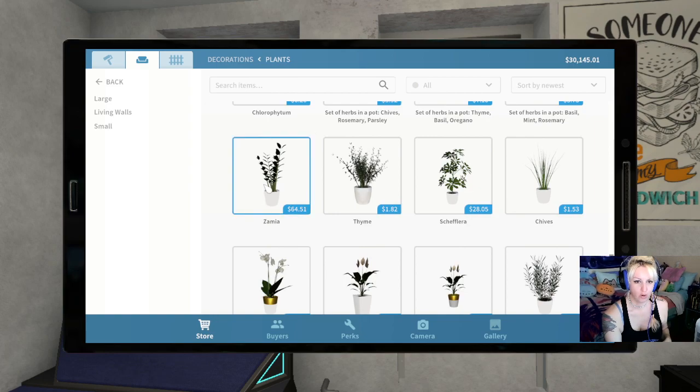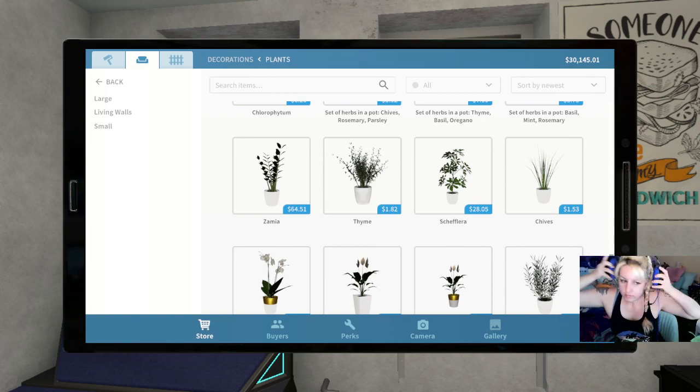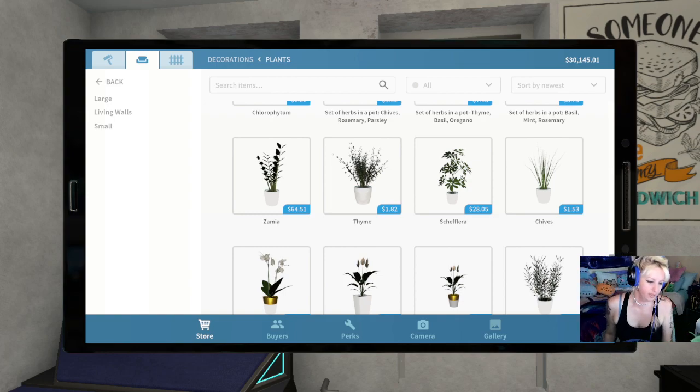Ooh, a ZZ! I have a ZZ too. Hold on. Wait. I have it easy. I'm so sorry. I'm going on about plants and the ZZ.